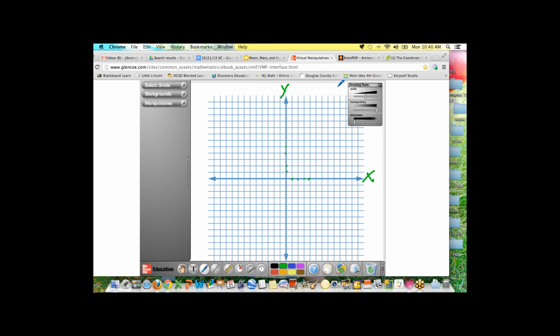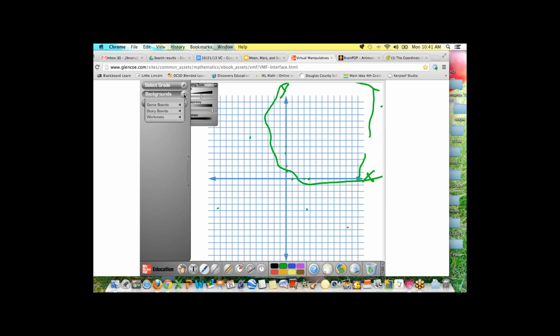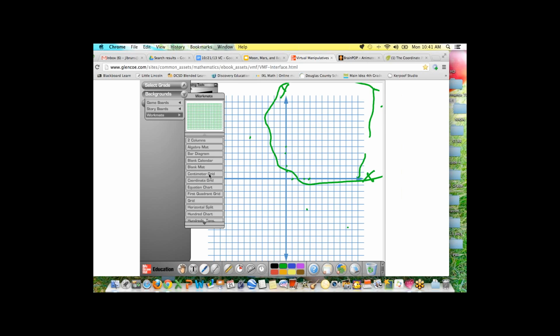Does that make sense so far? That this would be number 1, this would be 2, 3, and so on. Yeah? Thumbs up? Okay, then same thing would apply if I'm going up the y-axis. This would be 1 right here. This would be 2, 3, 4, 5, 6, and so on.